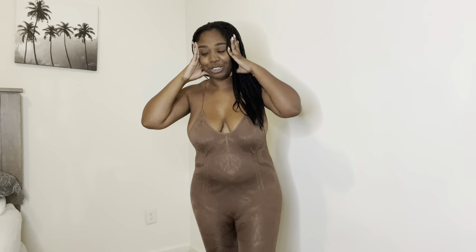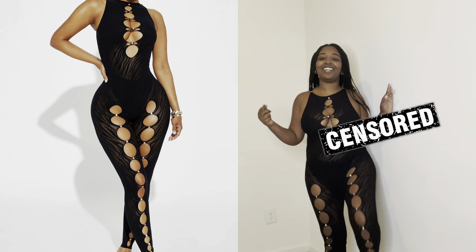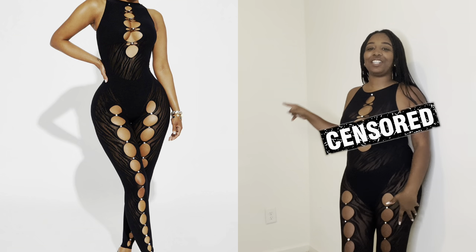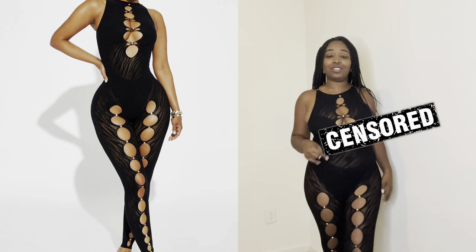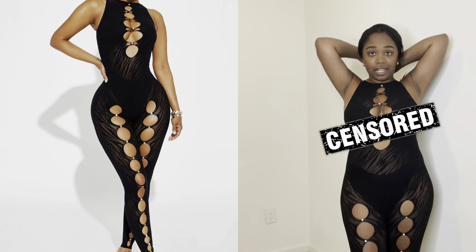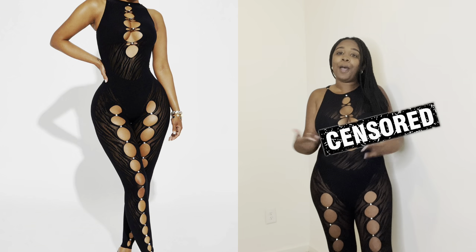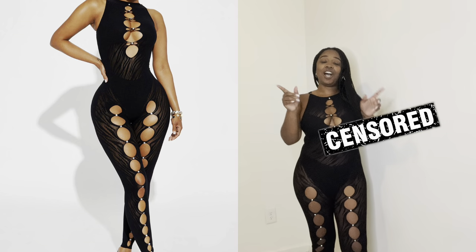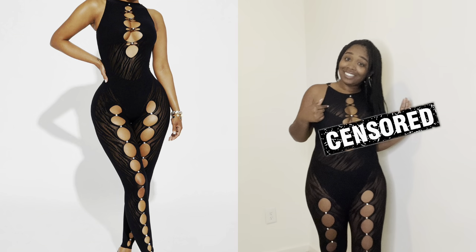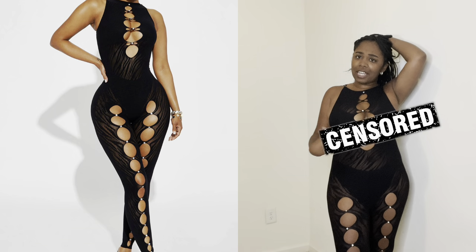I was scared of how it would look on me, but that ends today. Let's put it on and pray. Oh y'all — this looks exactly how it should look! Look at the model, look at me! I saw Talitha Jane post this in a blue color and I was like, I have to get it. I had to pop out one time. This is how you end a try-on haul — baby, y'all didn't see this coming! Birthday, birthday — that's what it's giving!